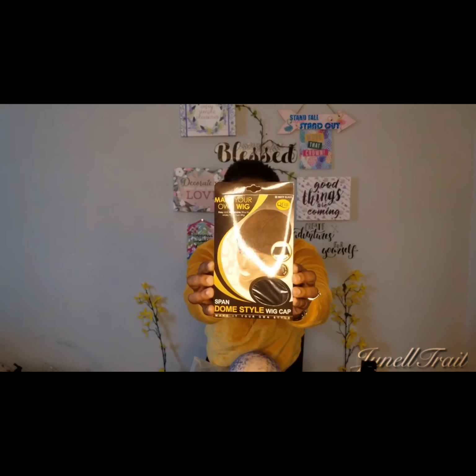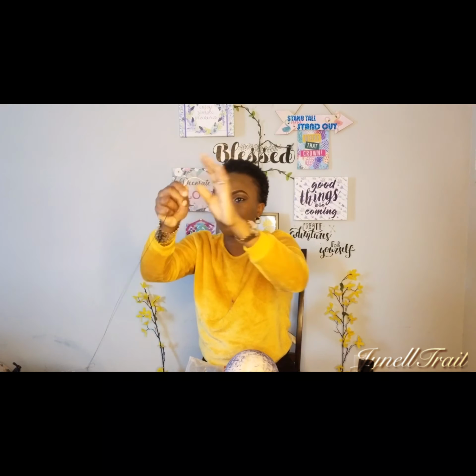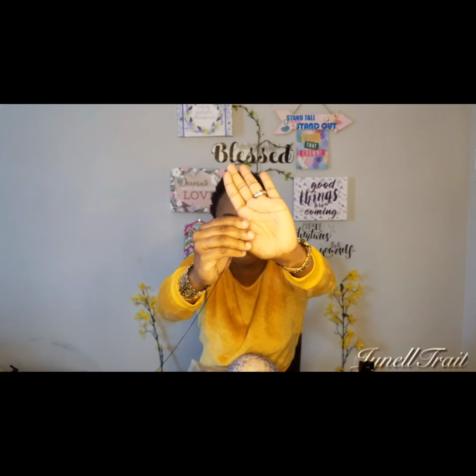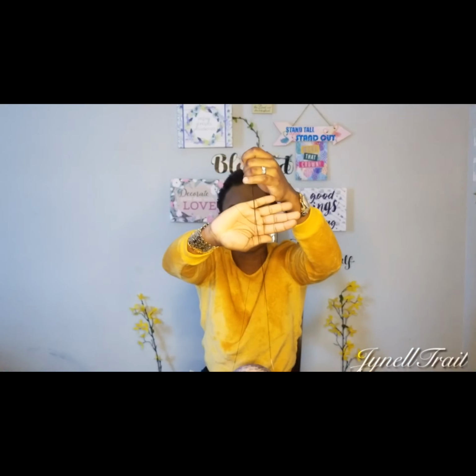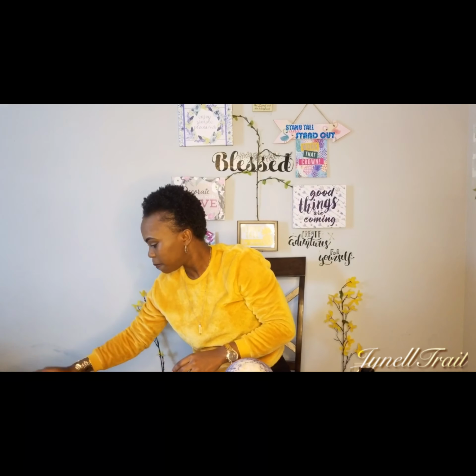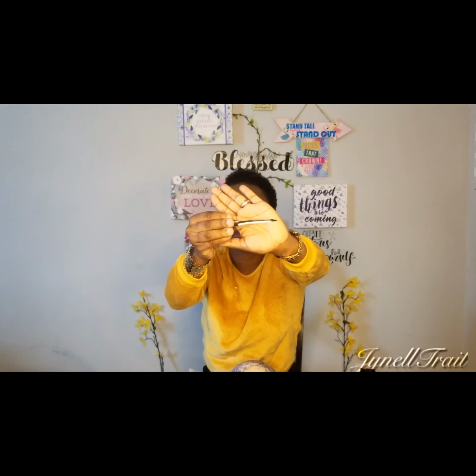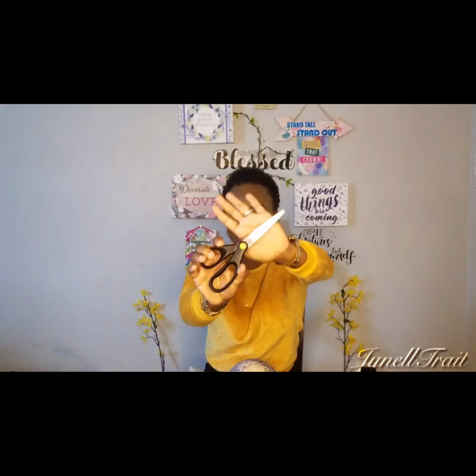You're also gonna need a spun dome style wig cap, needle and thread. You're also gonna be needing a hair clip. I was hiding the scissors from my daughter, a scissors, some T needles, and a rat tail comb.